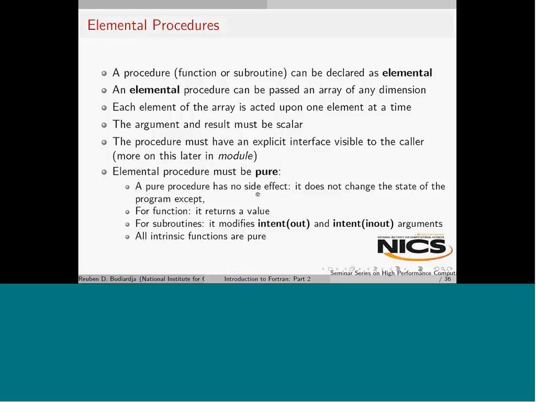Meaning if you pass an argument, you cannot modify it, and you can only return a value. You cannot modify the argument of the function.